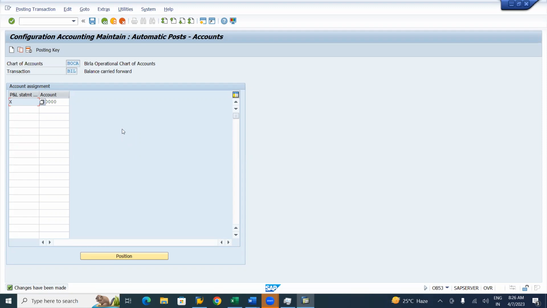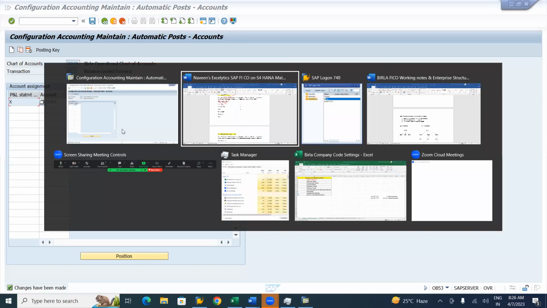So we have completed the 4 steps activity. Clear? Yes. Next step, we are going to see in the Monday session.